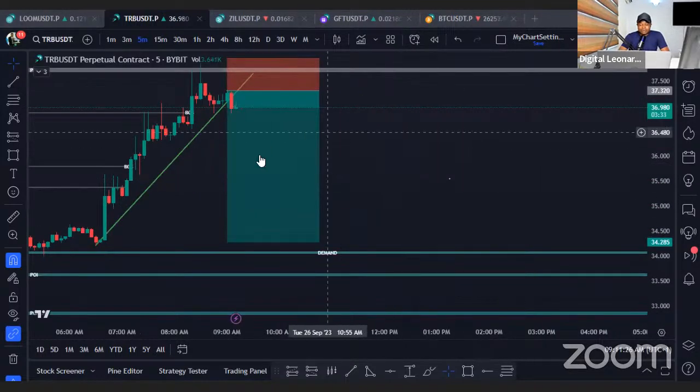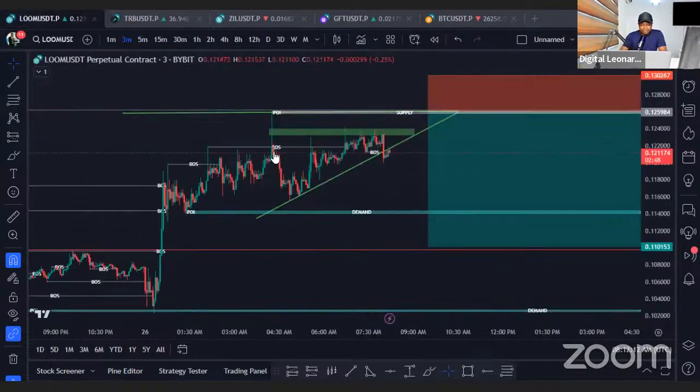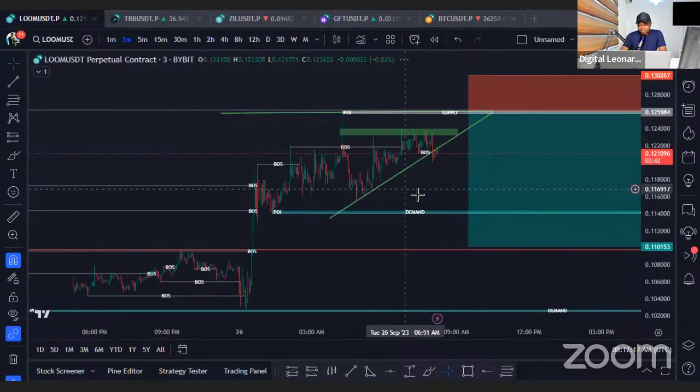All right, guys, let's see how this goes, and equally for Loom. So these are the two trades I have for you guys this morning. Let's see how both of them play out. One thing I can do with Loom is just to be scalping. I put money in and get 10% out. If I get 10%, I'll take it out and re-enter again for now, until we break above or below this level that I'm looking at currently. That's basically what I'll be doing with Loom.